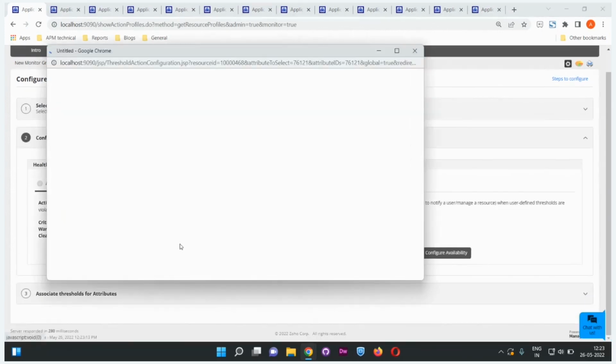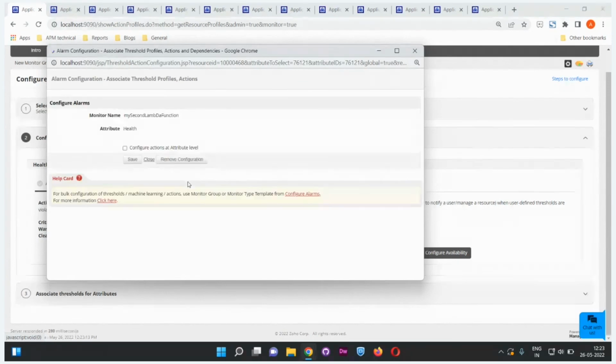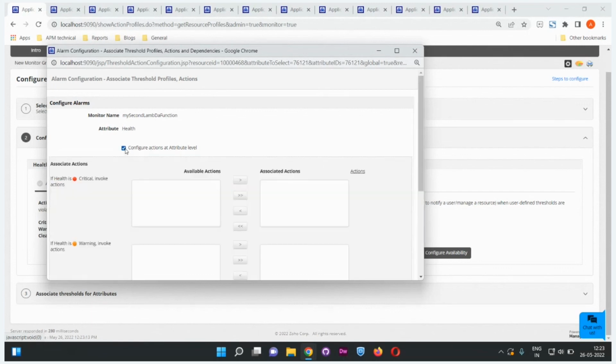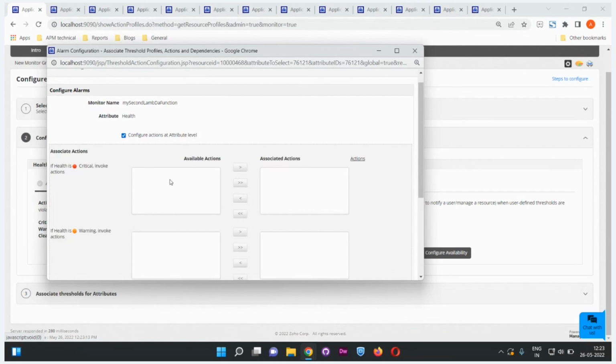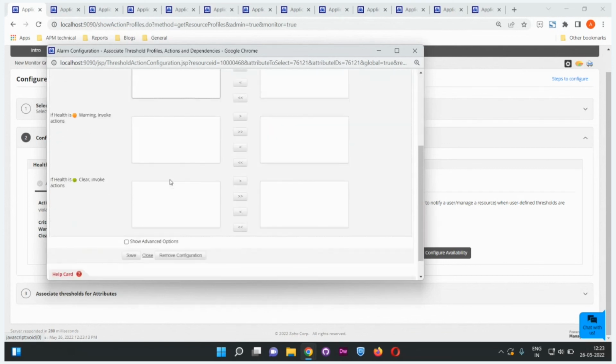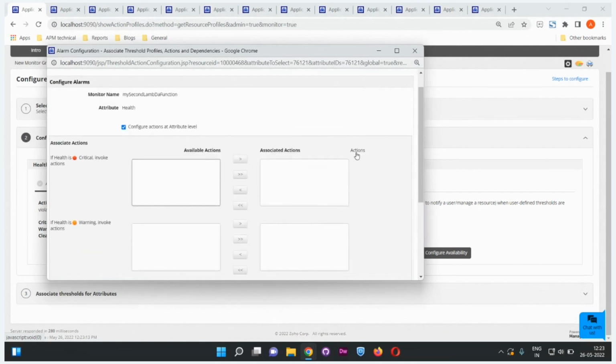By configuring the health, you can associate any threshold profile or action. Here it's given configure actions at attribute level, so you can choose the available actions and the associated actions over here.